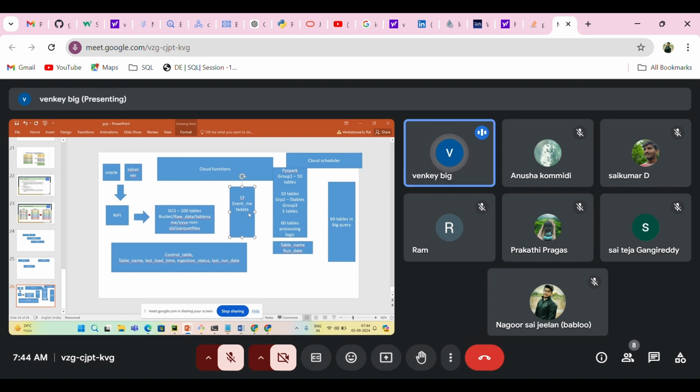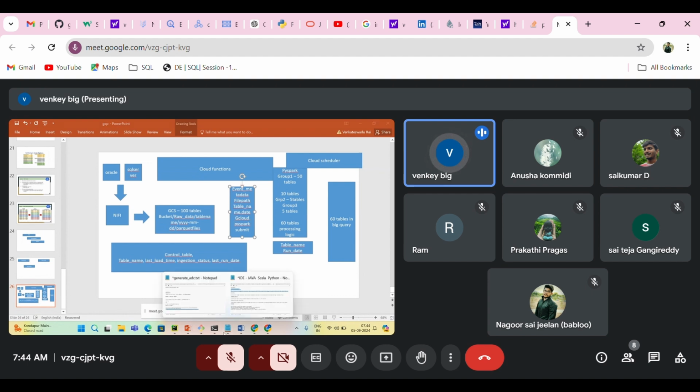From this event metadata, I will extract the path of which file got created in GCS. Then from this file path, I can extract the table name, and from the same file path, I can extract the run date. I will do that pre-processing here in the cloud function, and then I will trigger my PySpark submit here.